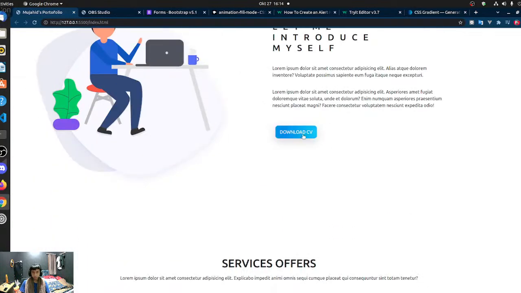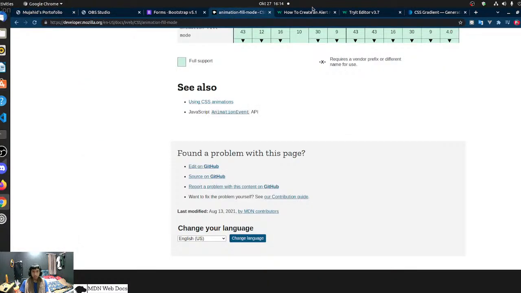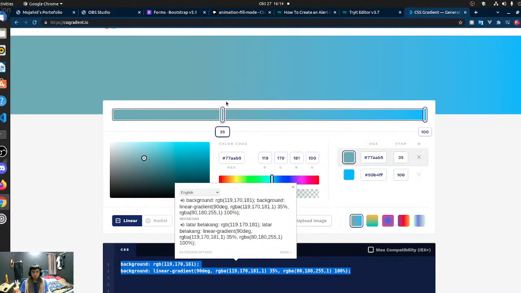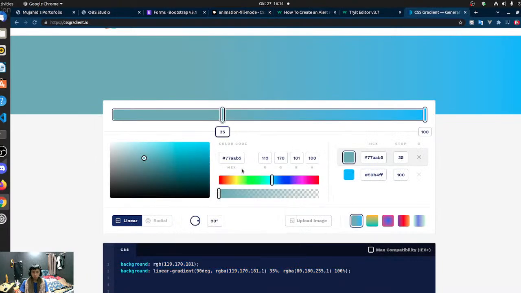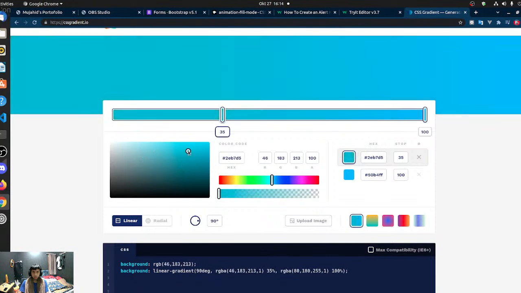But it's the same anyway. So I think this idea should be more like, it can be darker, it can be like this, to be honest.